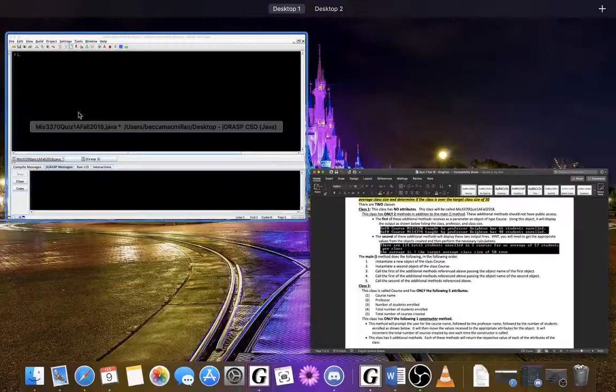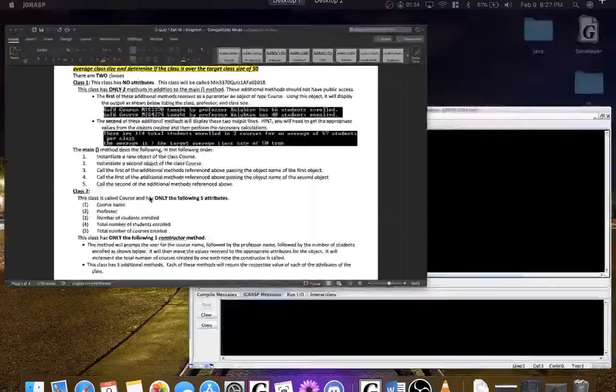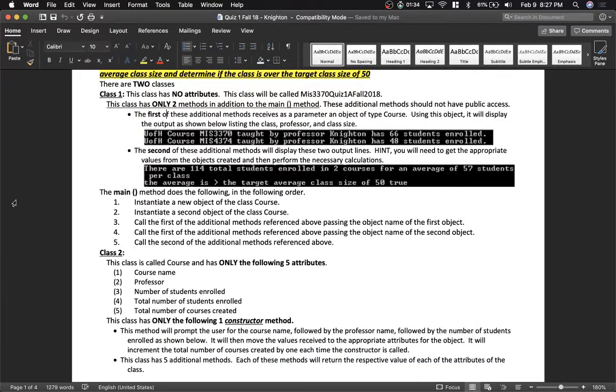What I went ahead and did is, over here in my IDE, I have two different files open for my two classes. For y'all, my recommendation is to write one of your classes on one side of the paper and write your other one on the other side. These programs aren't super long, so that should give you more than enough room to write everything out, even if you have really big handwriting. I have big handwriting and it wasn't an issue for me.